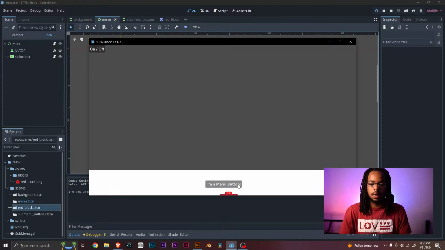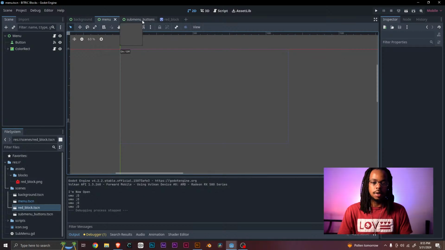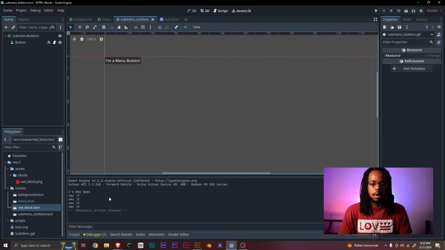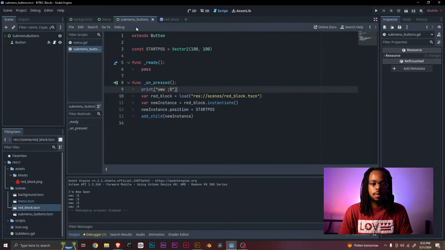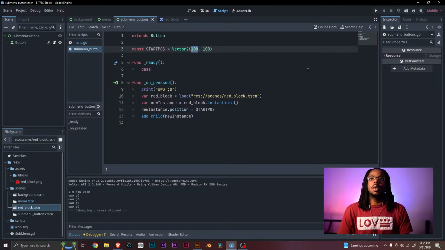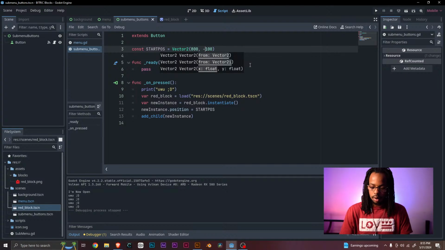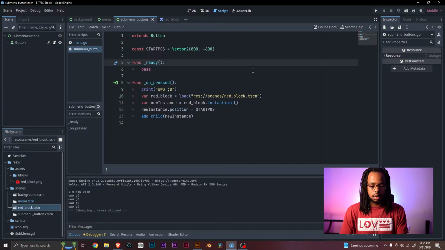We can turn it on and then have the button come up, which makes new things. So what I'm going to do instead is when we come over here to the script for sub menu, I'm going to set the start position to 800, negative 600. Give that a shot.